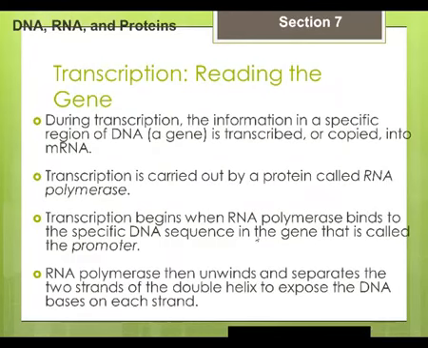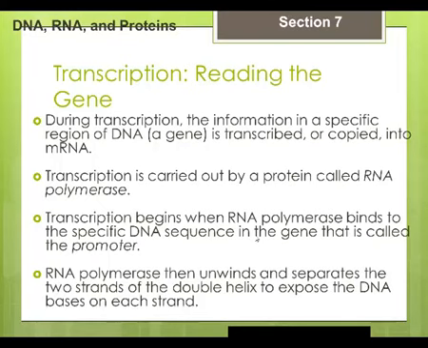So going back and talking more about transcription, this is the point in which the gene is actually read. Remember, each one of your genes is found on chromosomes, and chromosomes are made up of long coiled strands of DNA. So anytime we're reading a gene, we're reading DNA. In transcription, the information of the gene, the DNA, is transcribed, or copied, into mRNA. For transcription to occur, there has to be a protein called RNA polymerase, and RNA polymerase attaches to the DNA strand.